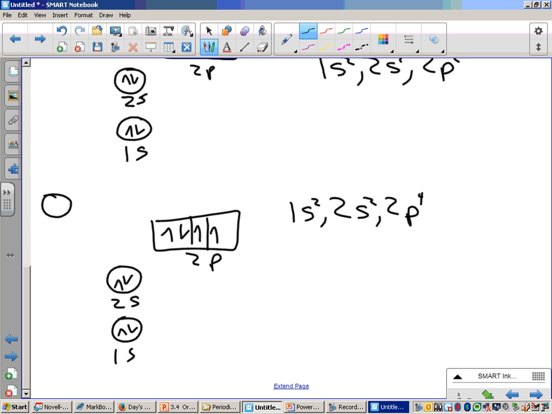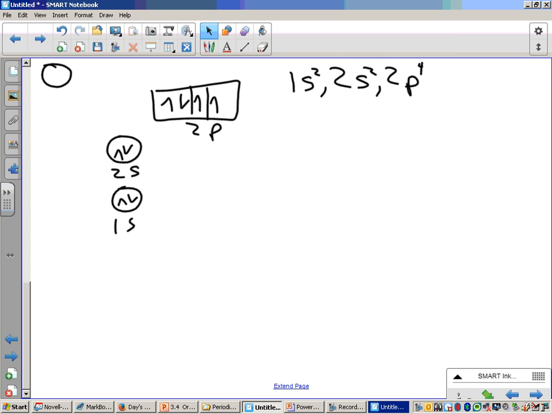And one last example, and then I'm going to talk about how we can shorten this up, because if I give you one of these way down here, as you can imagine, you're going to be drawing forever. So we want to come up with a shortcut way so that we don't have to draw forever. But one last example here, and we'll do it as neon, N-E. And you can go ahead and probably draw this without my assistance.